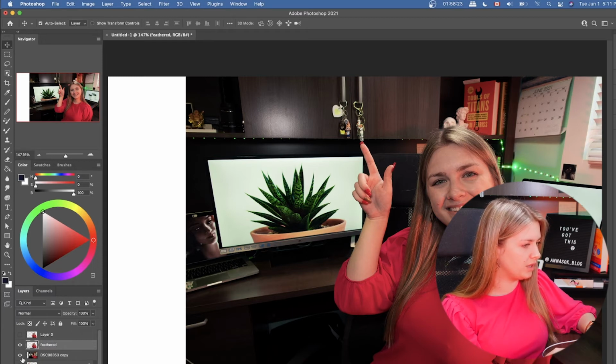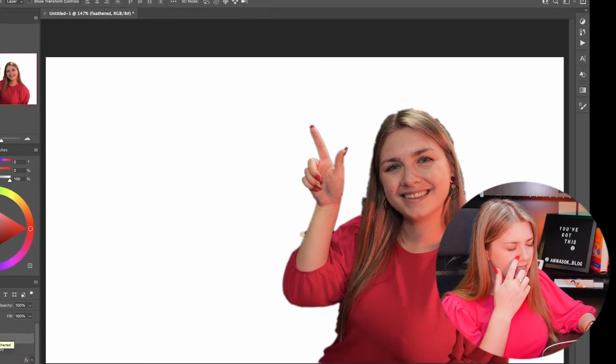Let me show you the actual difference. So as you can see, it's not a perfect selection and it is feathered here. And this one is sharp. And again, not very perfect selection either. So we can clean it up further, even using the same selection tool, and then just hitting delete. Or we can use an eraser tool again.